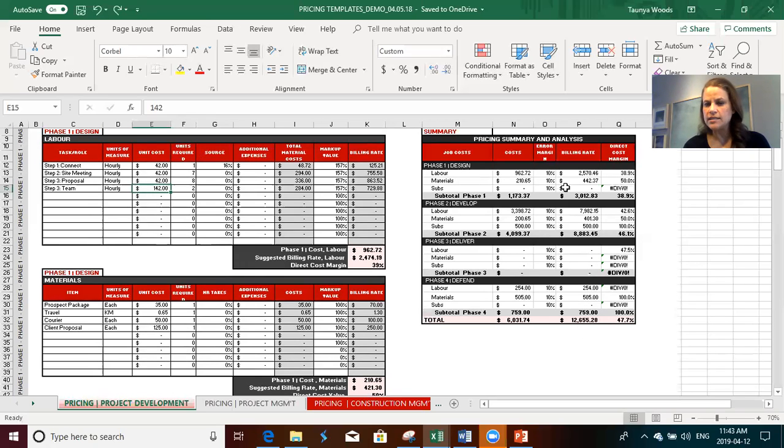So according to this and where we had marked up, the billing rate had suggested $12,655. And sorry, this is a finished product, but what they had actually been proposing in the past was closer to about $8,000 to $9,000 for these projects.